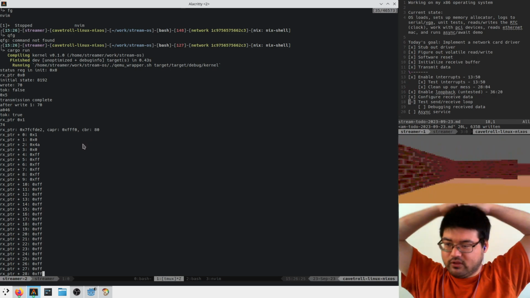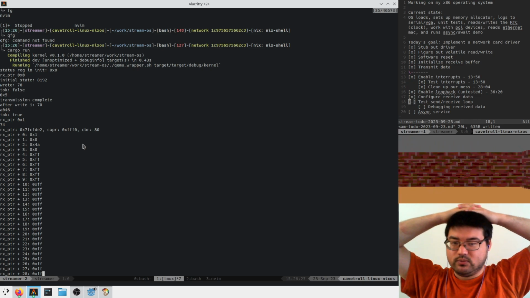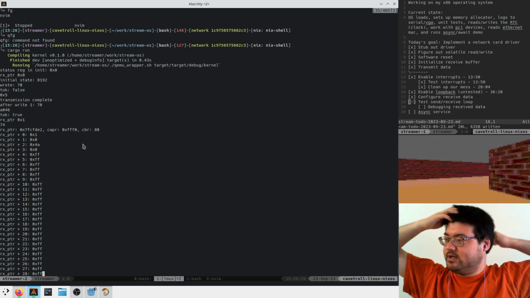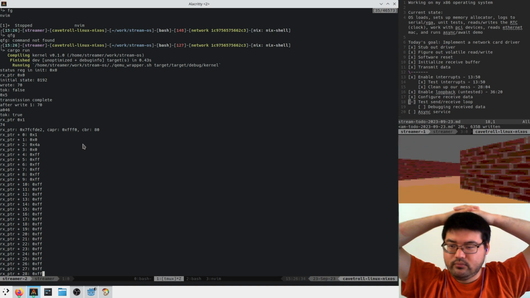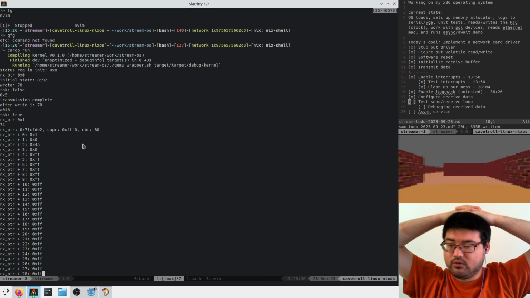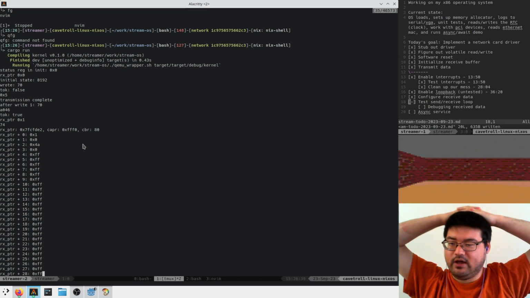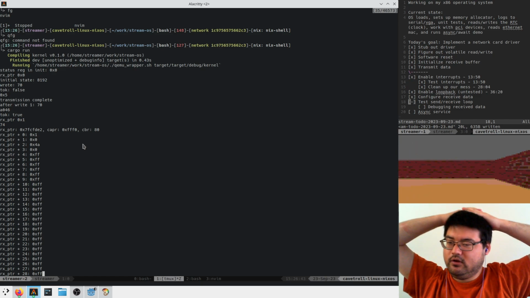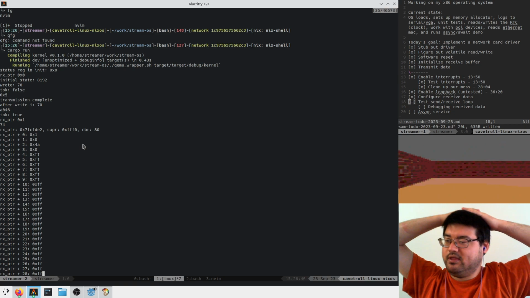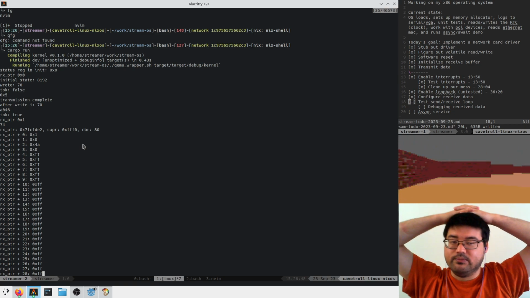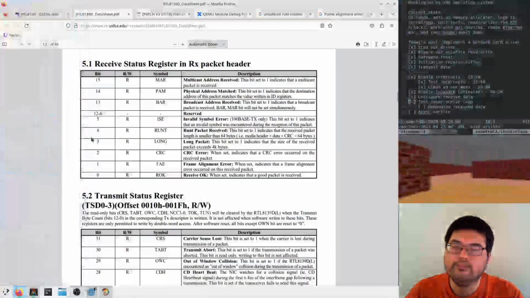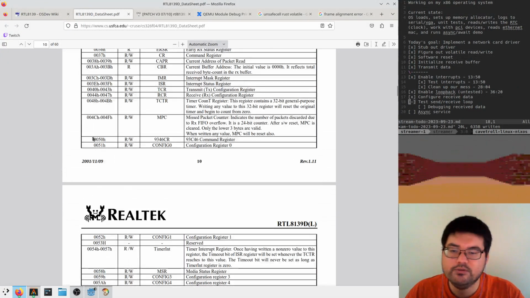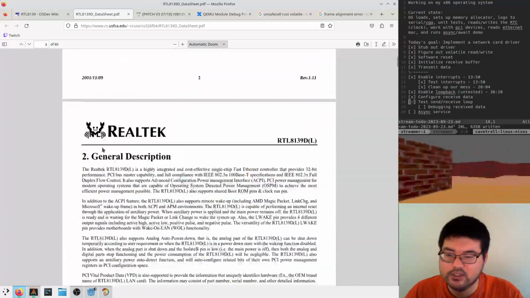There's definitely something where the length that we're getting in the receive buffer is related. Maybe it's because there's a minimum length due to the Ethernet frame header, and we're not filling that in correctly. So it's saying your data's invalid. And then maybe the second packet will come in at the next spot. So maybe that's how much we're supposed to increment the pointer after, and there's a minimum of 64. Spitballing. Not really sure. It seems odd to me that I don't see that information in this datasheet.